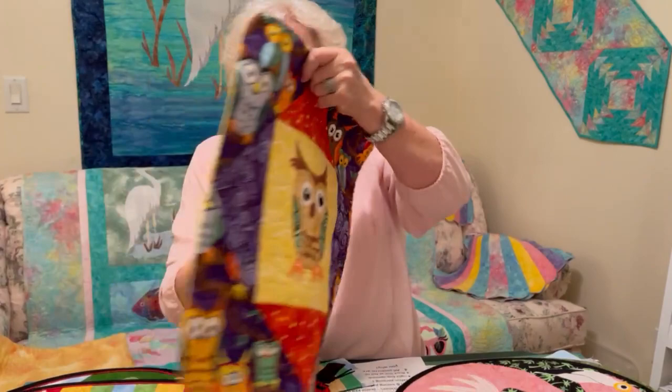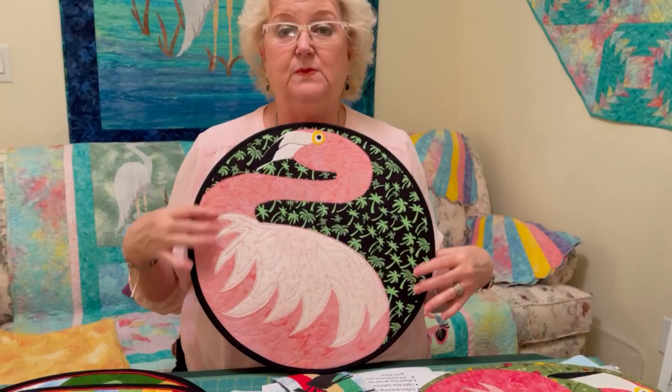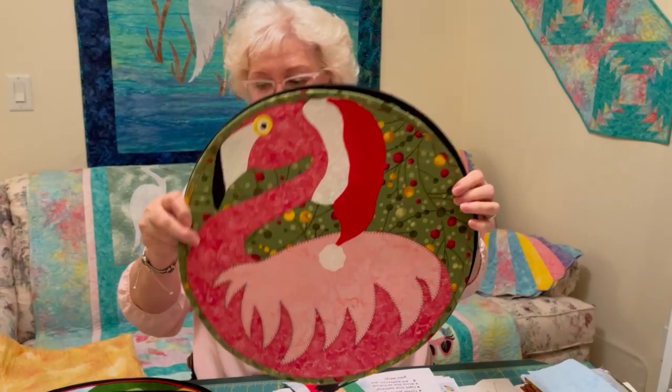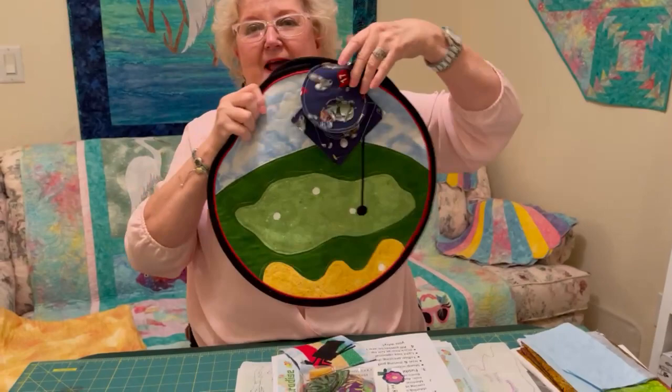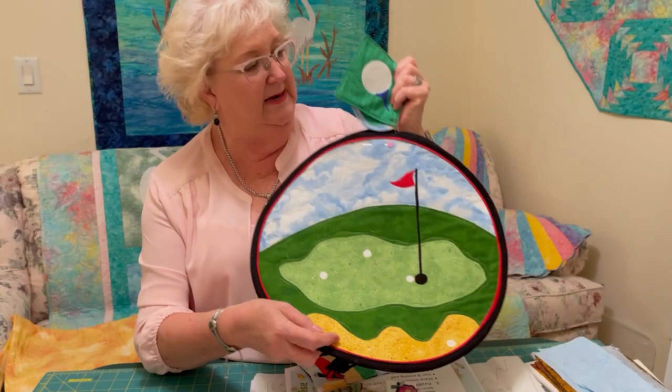And I made these into pillows. So we have a pillow — just put a little Velcro there, pop in your pillow. Great use. Here was my flamingo. I love flamingos. This is one of my patterns, and here I turned her into a Mrs. Santa. And how about for you golfers out there? I did a series on golfing. Look at that cute cart. I think that's my favorite part of golf — driving the cart. And then how about this one? This one is the 19th hole, right? Just simple little fusible applique, little coasters there.